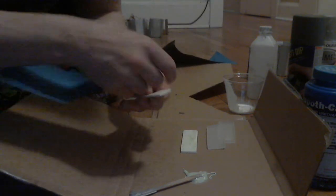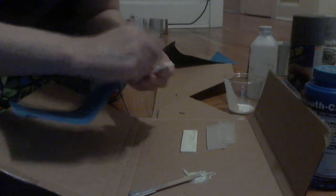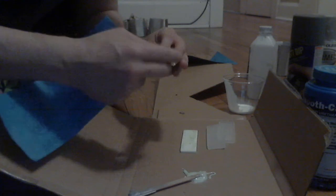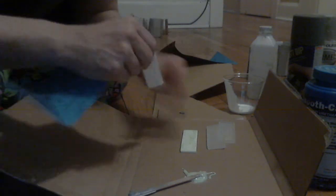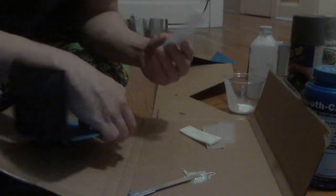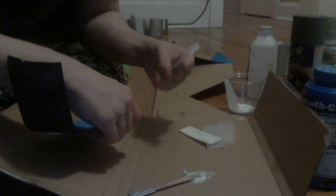And then I move on to 220 grit. And so we just kind of do this. Sand it down some more. And like I said, this is a little more flexible because I didn't wait the appropriate amount of time for this, and maybe the ratio might have been off. But again, you generally want to wait like a day or so.